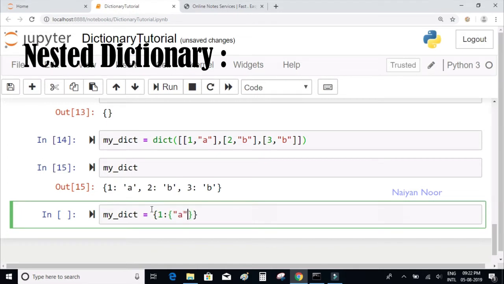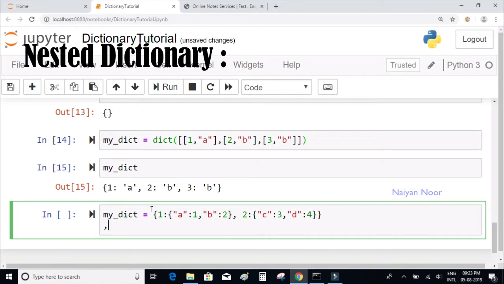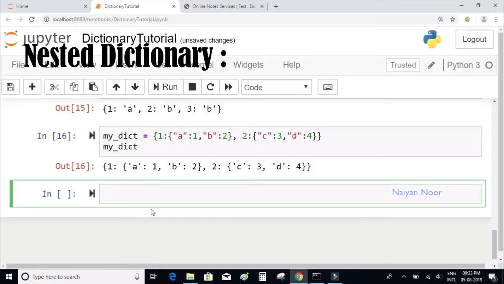So when I say a, the value of 1 will again be a dictionary, 1, and b value equal to 2, and then again we have the next key, which is 2, whose value will be again a dictionary, c 3, d 4. So this is just an example of the nested dictionary.